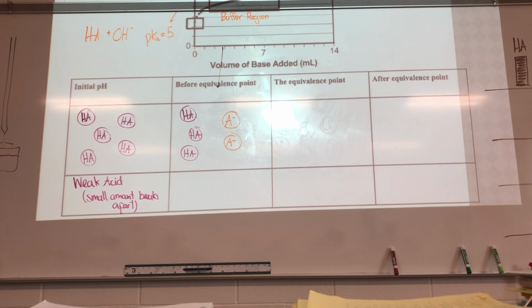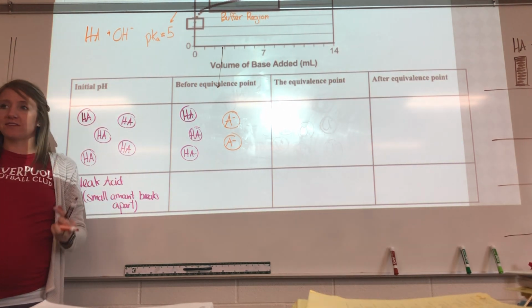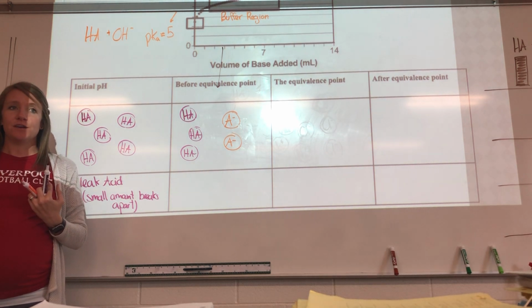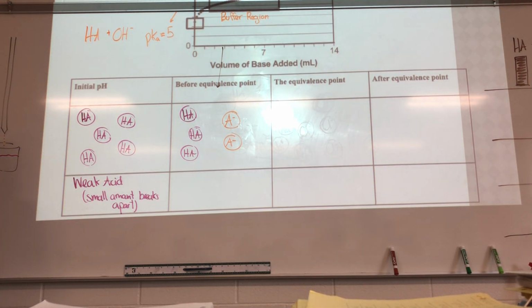So the equivalence point is like the most important part of a titration, but with weak to strong, that's like the second most important point. Because if you didn't actually know the identity of your acid, you could figure it out. Because there's charts of Ka values and they're all unique. So you could look up, okay, what substance has this Ka value, and figure out what acid you're testing. If it was like, I just found some clear liquid at a crime scene and I don't know what it is, right? You could actually identify the specific type of acid, not just its concentration. So, okay, questions on that?